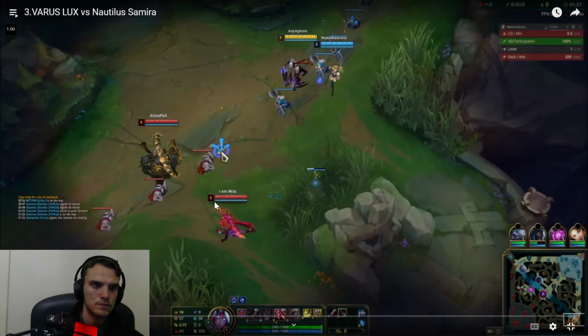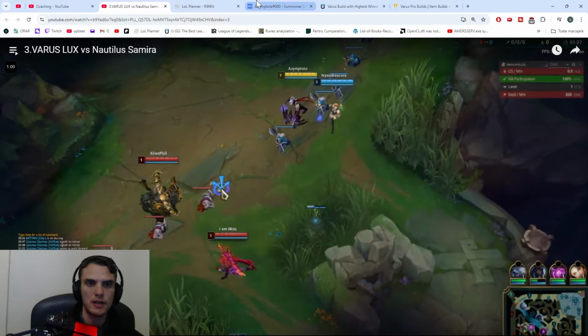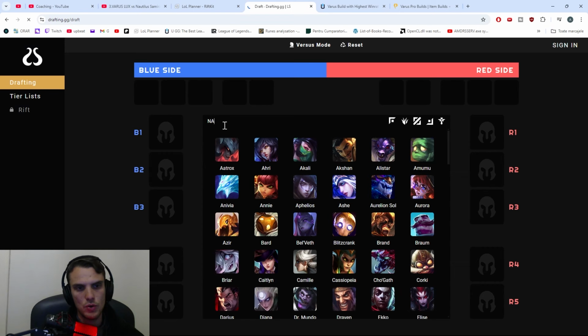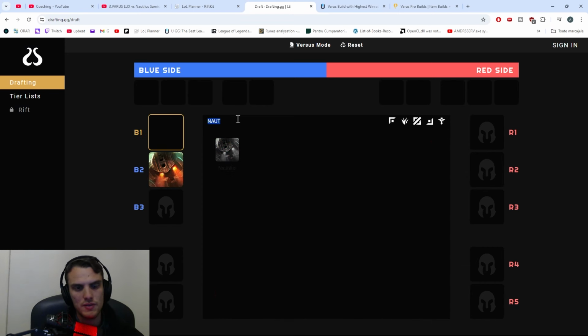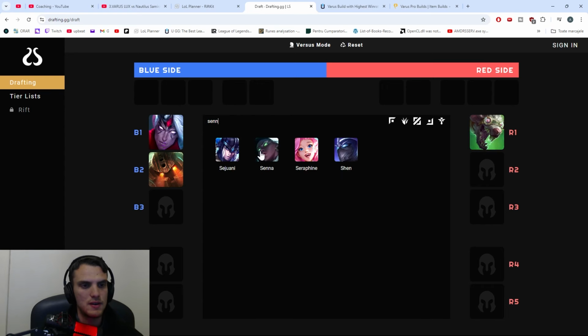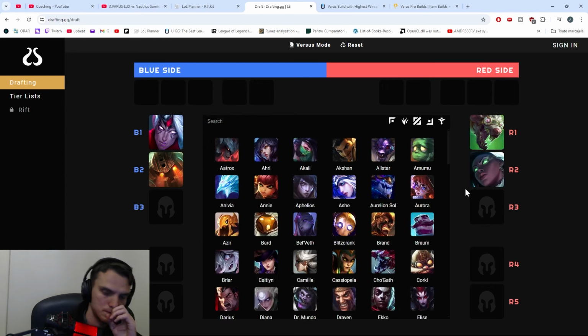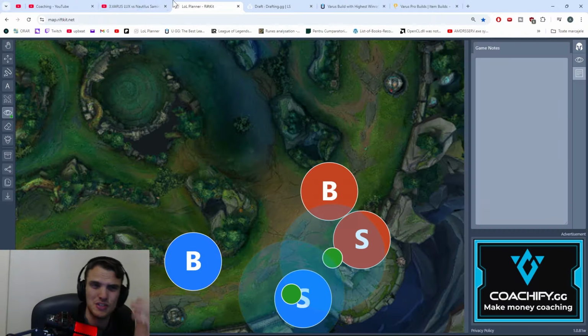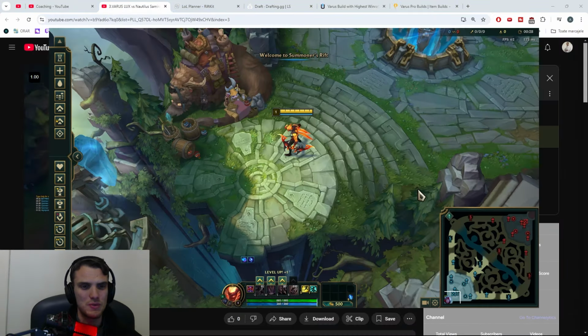I picked Comet because I had Lux. But if I had Nautilus, for example, I would pick Hail of Blades. It's more about whether they have tanks. If you have Nautilus and you play Varus, and they have, let's say, Twitch, and more than one or two tanks, I would go one hit. Yeah, Hail of Blades is not so bad in this meta against tanks. It has so much damage in general, but it's going to get nerfed tomorrow, so there is that.